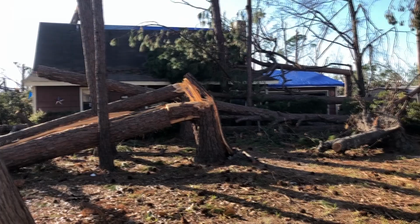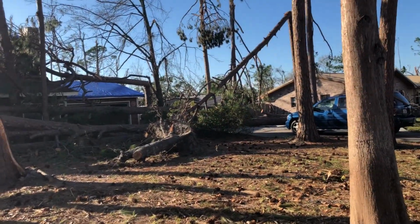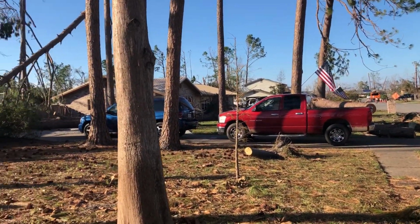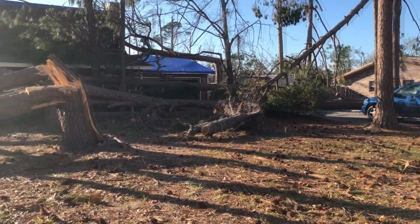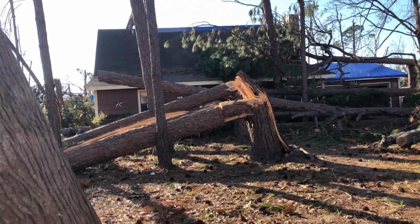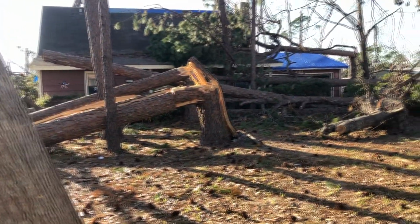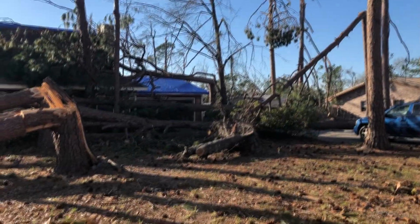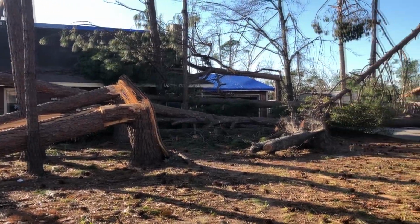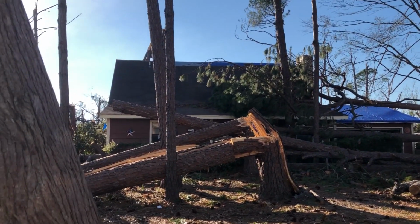A lot of officials are talking today about a lot of things happening. Roads are being cleared. Curfews are still in place, but power companies are working hard, and we're very, very thankful for all the volunteers and all the people who've come to help us. This is not something that we expected. Of course, we had warning from our great meteorologists at the station who've been telling us this was coming, but I don't think any of us really realized how much damage there would be, or how scary the situation would be, until you've gone through it. And now we know.